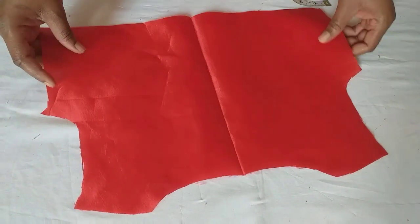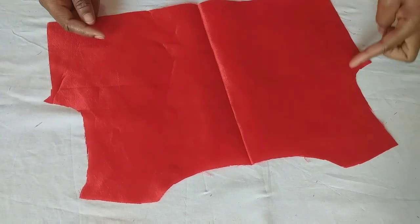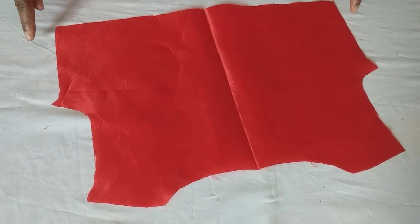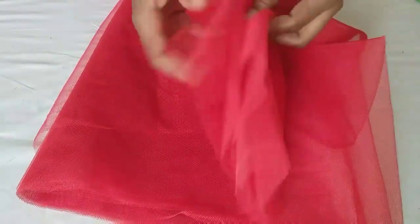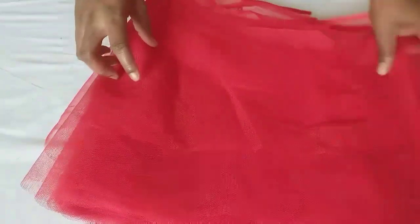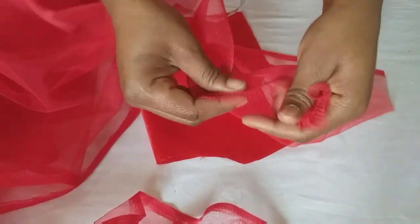Okay. This is the front part of the dress. I'll go ahead and sew it around the neck, the armhole, and both sides. Then I'll go ahead and turn it over. This is the down part. I'll take it to the machine and sew it, so I'll be able to get it gathered. This is the way it's going to look when I'm done gathering it.